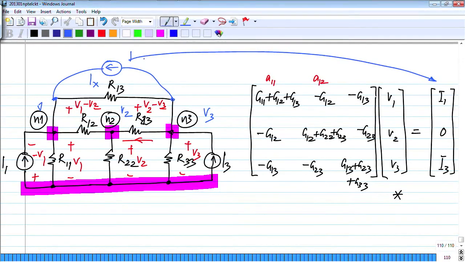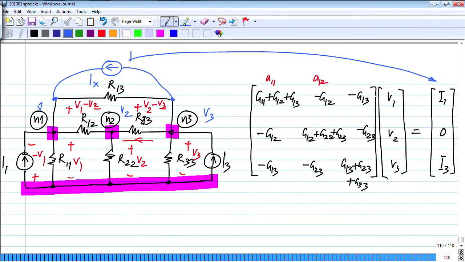Now how will it change? Okay, which of the entries will change? So the right hand side has a vector with 3 elements. So which ones will change? Again, it's pretty clear. This is connected to node 1 and node 3. Obviously, it's only the equations at node 1 and node 3 that will change.